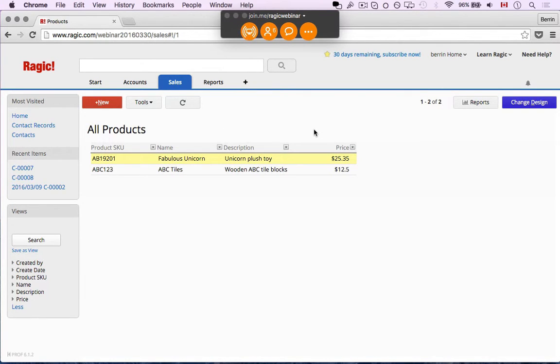Okay, we have a very simple product sheet, and I'm going to create a sales order sheet for our customers to order things from.